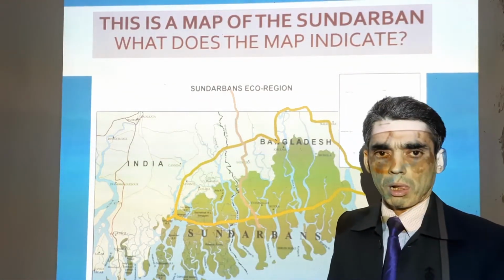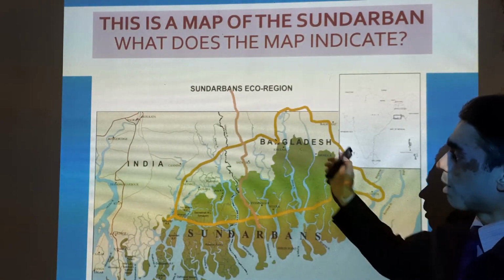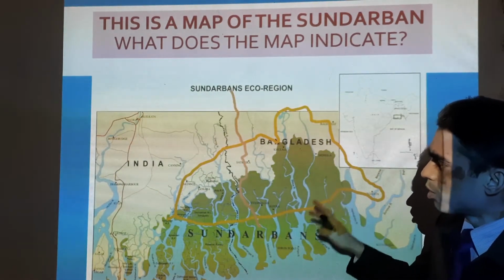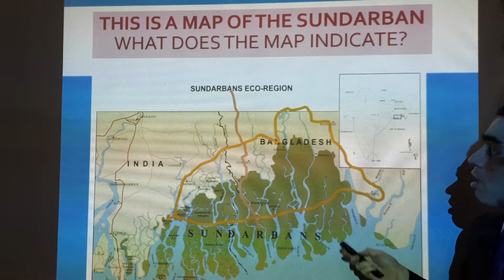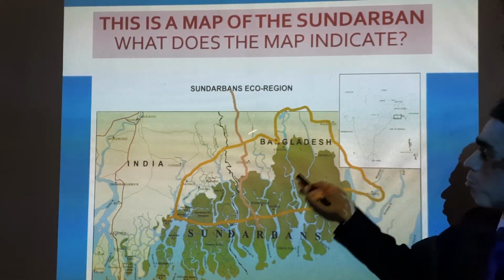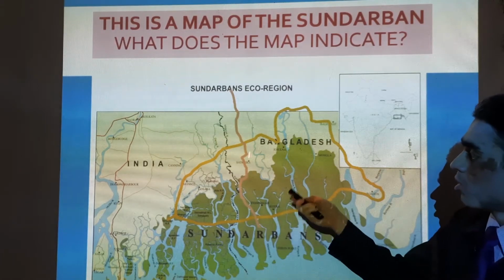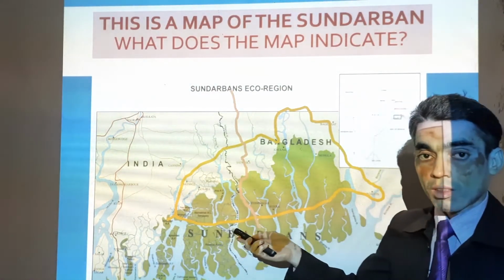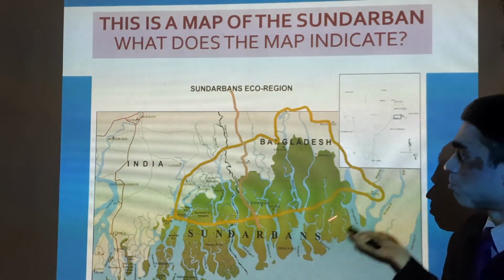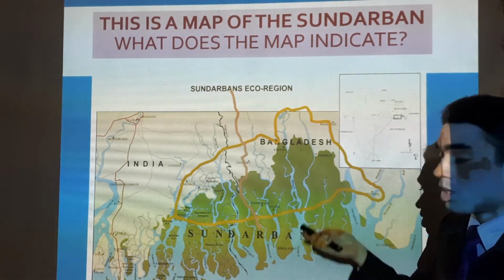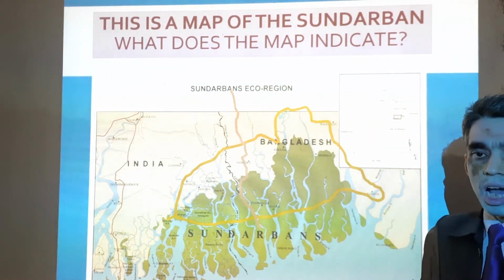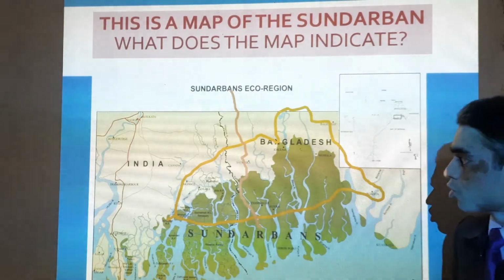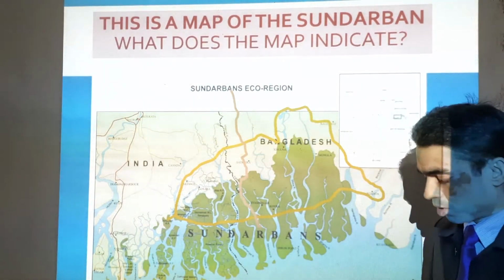That's a different picture. We see here a map. This is the map of Sundarbans. Just try to find out this picture. What can you see here? You see, this is the line. This is the Sundarban area. It's divided into two parts. One part is in our area, that means in our country, and another part is in India. You see, the larger portion of this Sundarban is in our part. We are so lucky to have the larger one. And the rest of the part is in India. So definitely we are proud of our Sundarbans.